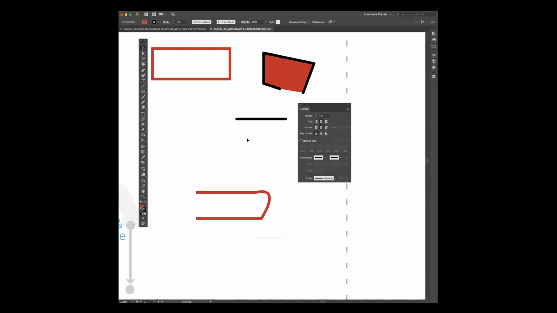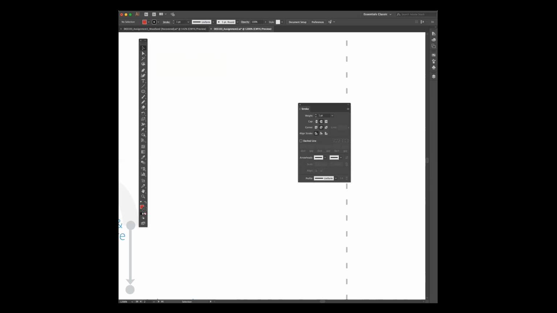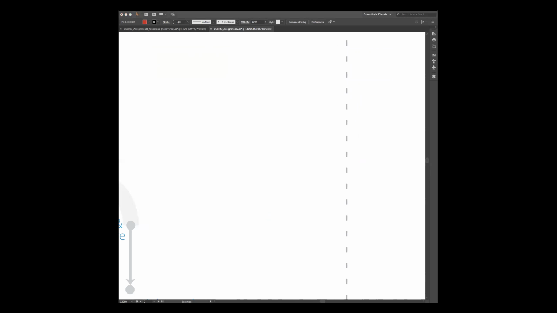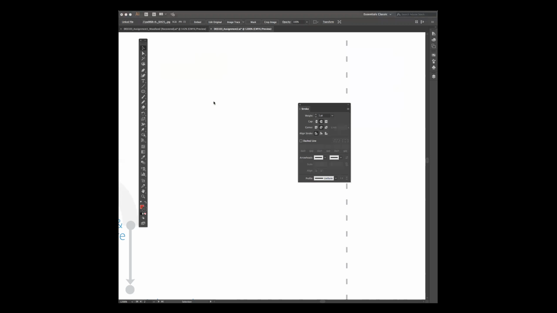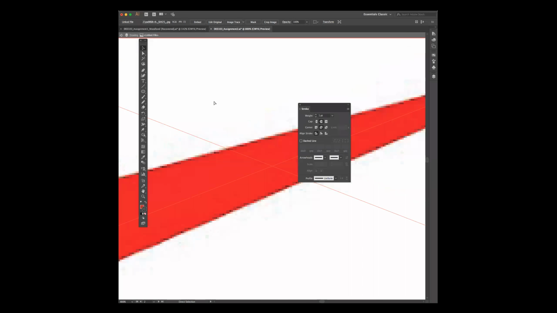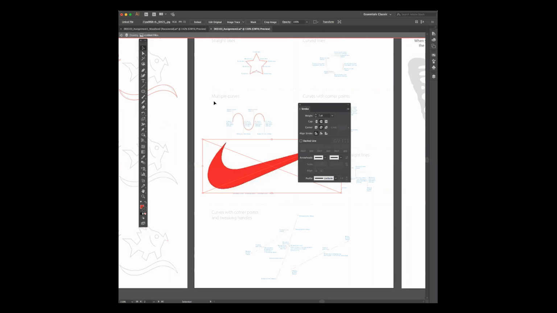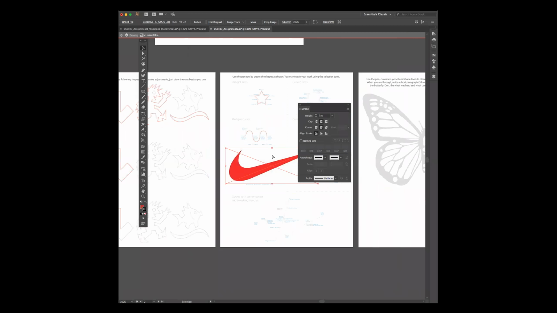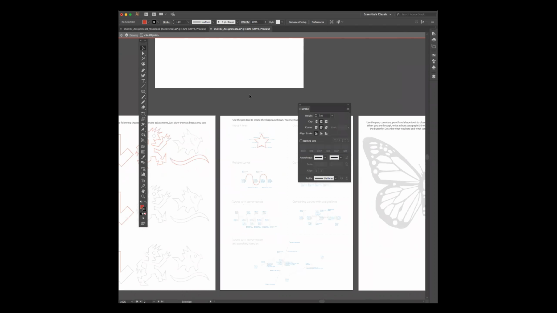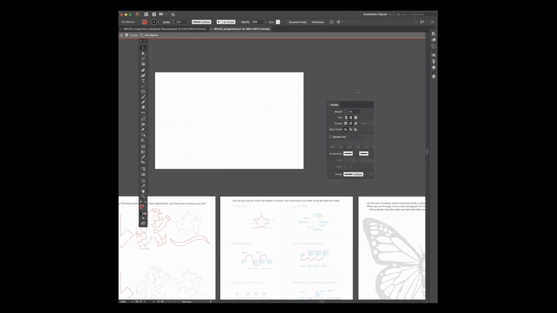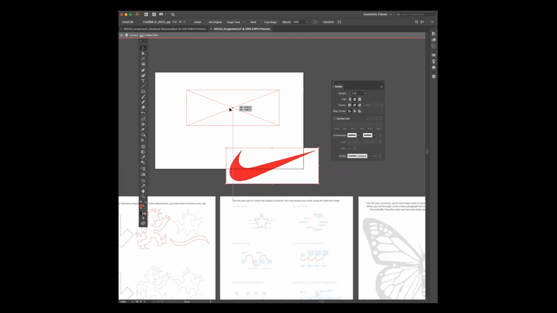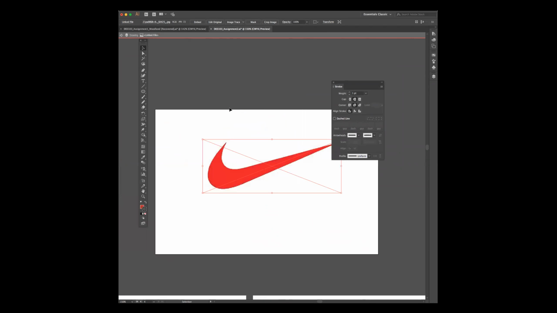I pulled up the Nike swoosh last time. If we have time, we'll go over that. Let me see if I can drag it in real quick. Pull in the Nike swoosh here. A very pixelated Nike swoosh. And let's practice with the pen tool. This would be a good practice for you at home too. You can kind of just Google image it. That's what I did. And I like to zoom in here.